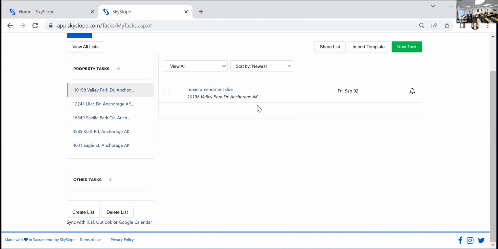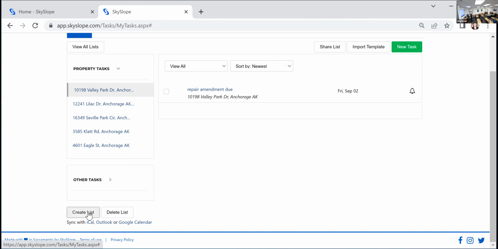So you also can sync it to your Google Calendar, Outlook, or iCal. If you choose to sync it to your calendar, it's going to show up on your calendar as well, and so will all your tasks and reminders. Will it text? It is not text, it emails.